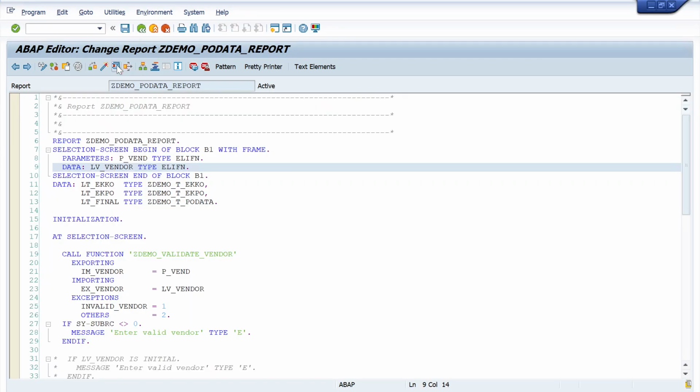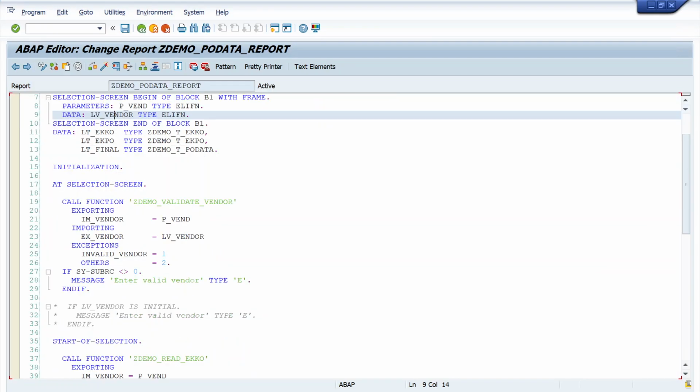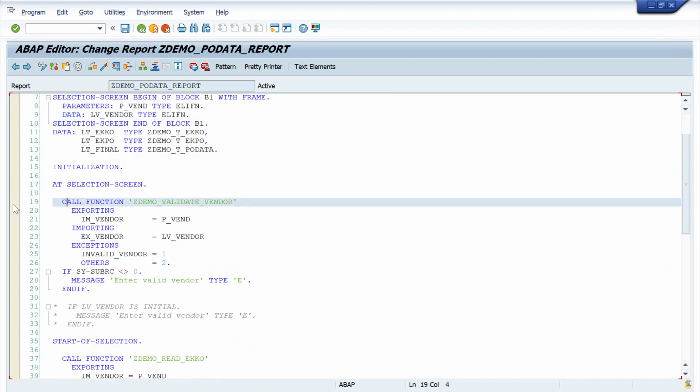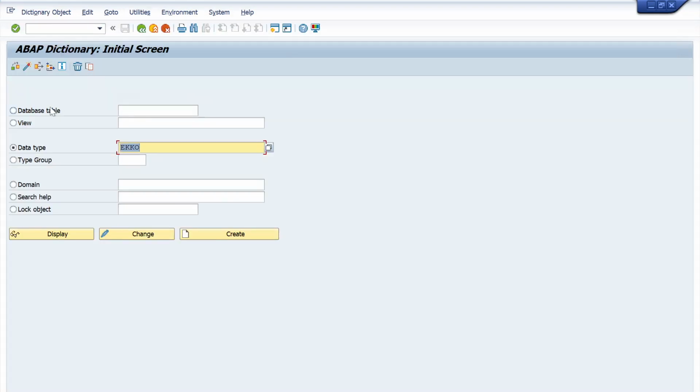Let's test this program. Let me keep a breakpoint in the validation function module. Let me take one valid vendor with some data. For that, I'll check the data in EKKO.